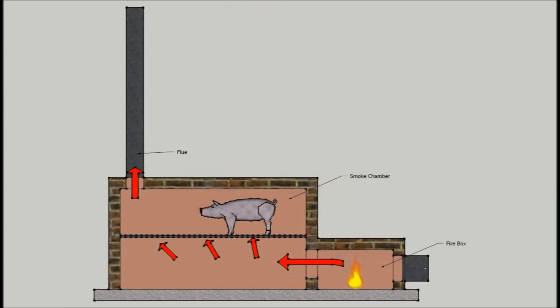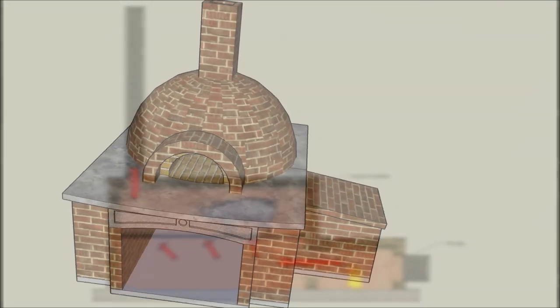Now, a slow smoke barbecue pit cooks in a completely different manner. Low heat and smoke are essential to good barbecue. This is normally achieved with an offset firebox — the fire is built to the side, and the smoke from the fire enters the cooking chamber, goes across the food, and out the flue. These pits really don't require any insulation because the cooking temperature is much lower, around 225 to 275 degrees, but the pit does become kind of a heat sink that stabilizes the heat during cooking. So my solution was to add an offset firebox that would exhaust through the oven and out the oven flue. The oven space acts as a cooking chamber, but my only challenge was to get the smoke from the firebox into the oven. Let me show you my design and ultimate solution.